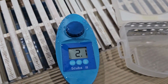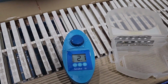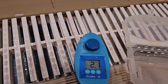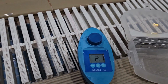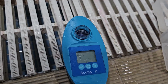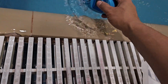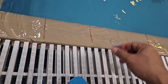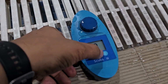So it should be between 2 to 3 as per the standard. So far it's good, 2.1 is good. And then we will switch off, and let's start to check pH. Switch on, and then a little water, and wash the cap also, and close, and then test it on 0.